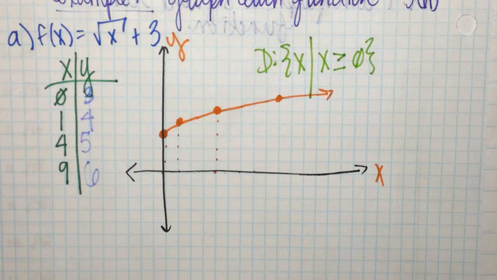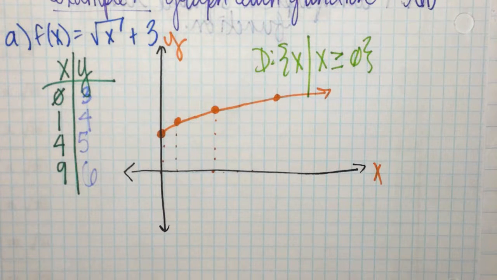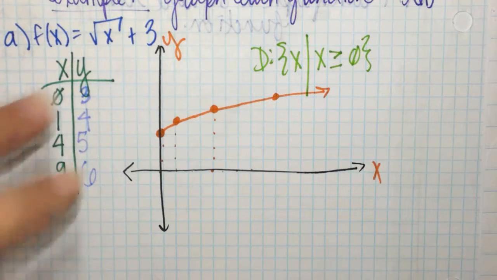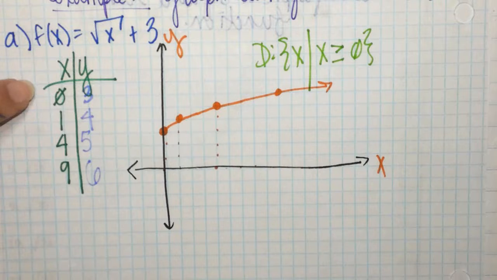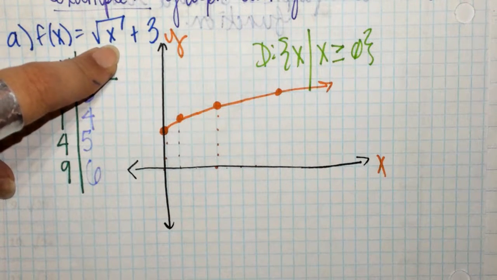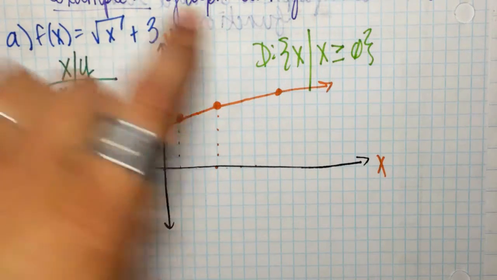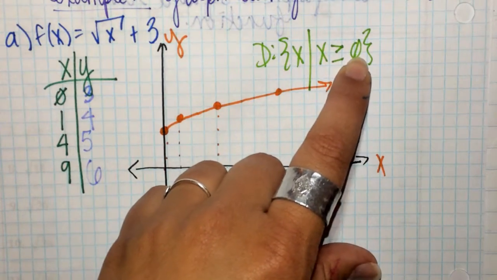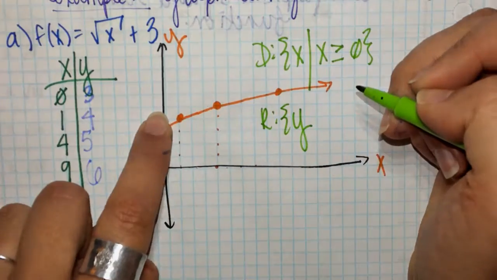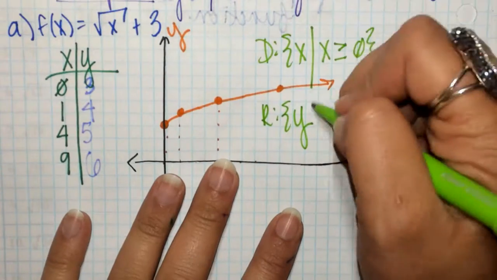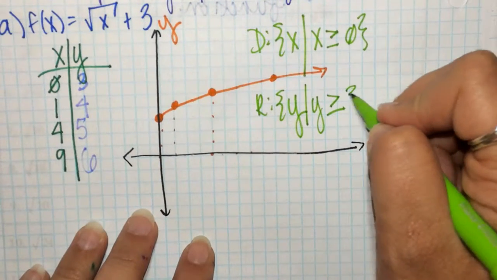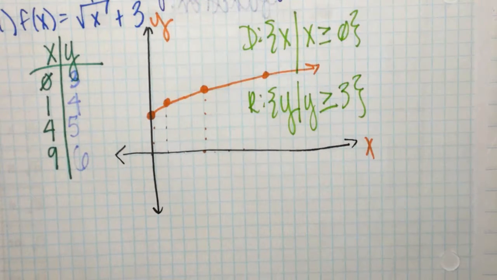Okay, what part don't you understand? Domain are your x values. The x values are all greater than or equal to 0, because can we plug in any negative values? No, because you can't take the square root of a negative number. So that's why it's greater than or equal to 0, because you can plug in 0. Now your range: did our y values move up from the parent function? They did. So what's it greater than or equal to this time? It's 3, because that's our smallest y value. That's all you have to do.